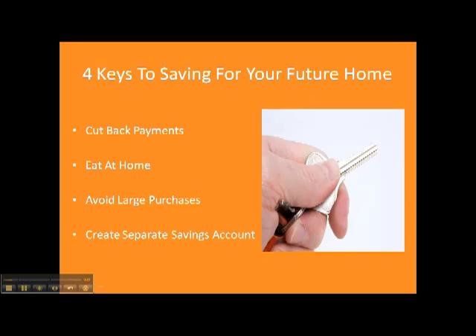Secondly, eat at home with the family during dinner time instead of going out to eat. Cutting back to even once a month going out can significantly make a difference. You're looking at easily $40 going out with two people, and if you add kids to the mix there's another $40 right there — you're looking at a $70 or $80 bill each time, which is almost a half week of groceries depending on the size of your family.